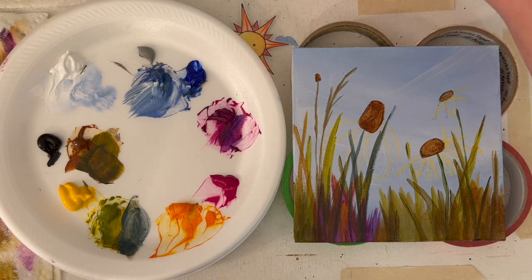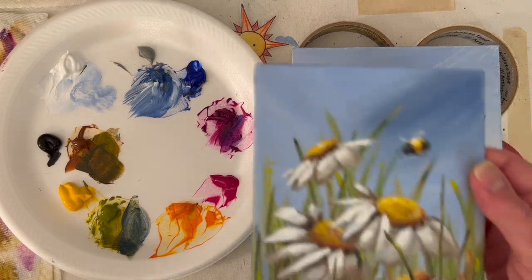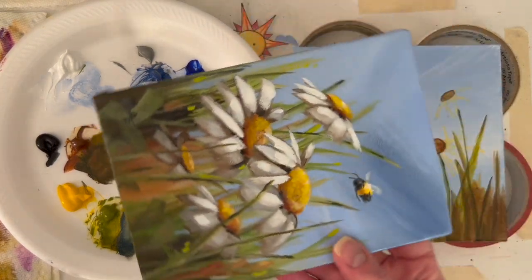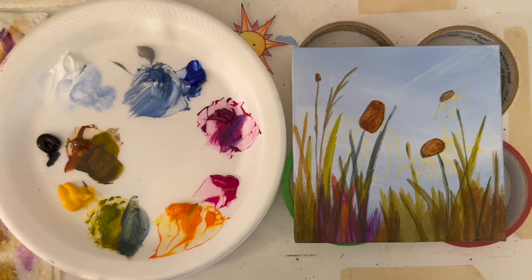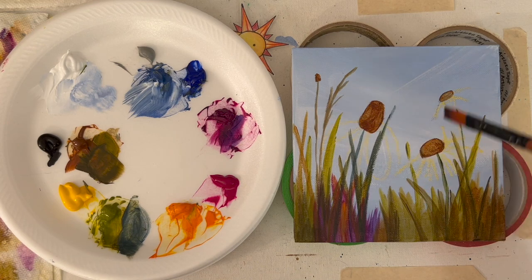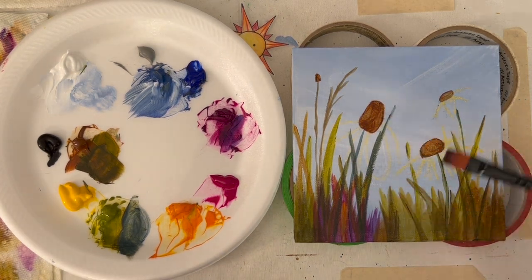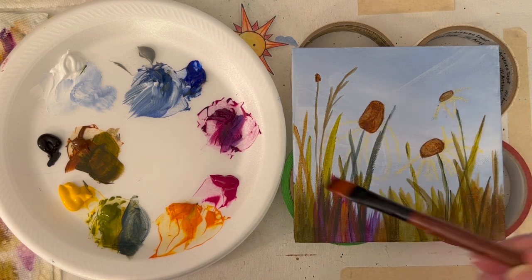Hey guys, I thought I'd pop in. So sometimes I put on these fat grasses first because this is similar to this painting. This is one I've done recently. And sometimes, this time I put a couple of the main players of the flowers in first. I think I'll put in more flowers in this and get a feel for where they're going to be in space.